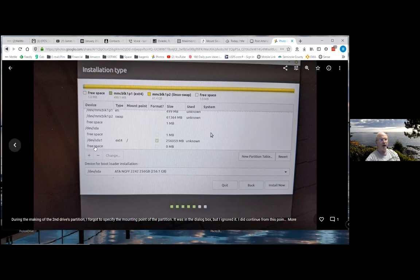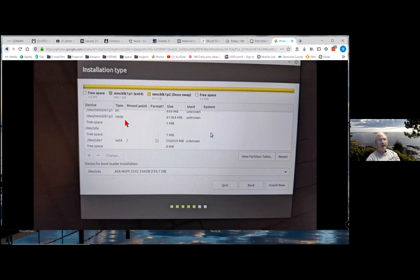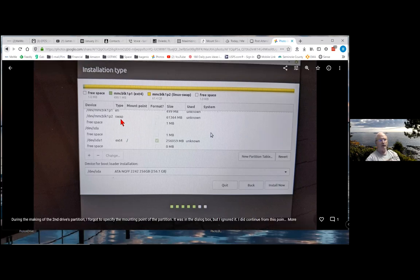So these are the two flash drives. This is the 64 and this is the 256. And you can see how the partitions are set up. I decided, since I have two different drives, I could have put Linux completely on the 256 and have all kinds of extra space. But I wanted to minimize the writing to the larger SSD and specifically set the smaller one up for dedicated swap space, hoping that the shortage of memory would cause it to speed up. So Linux actually supports its own format of a swap partition. So the majority of that 64 is gigabytes, right? But 61, whatever it is.